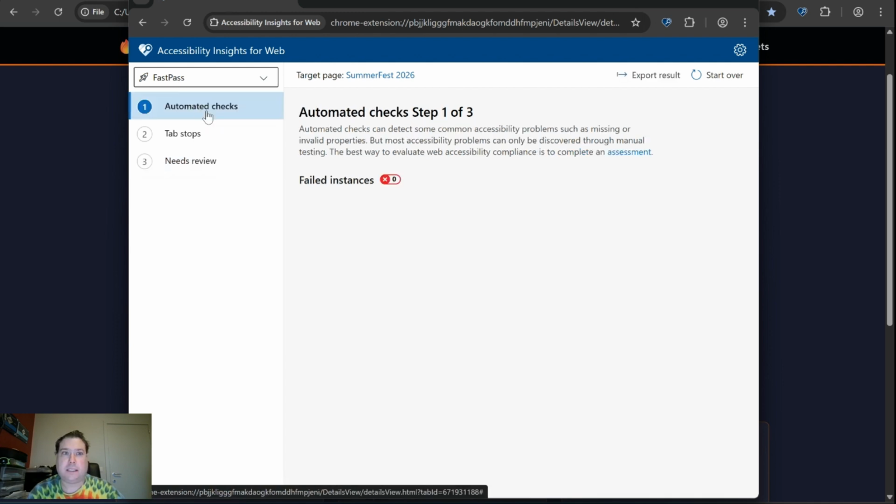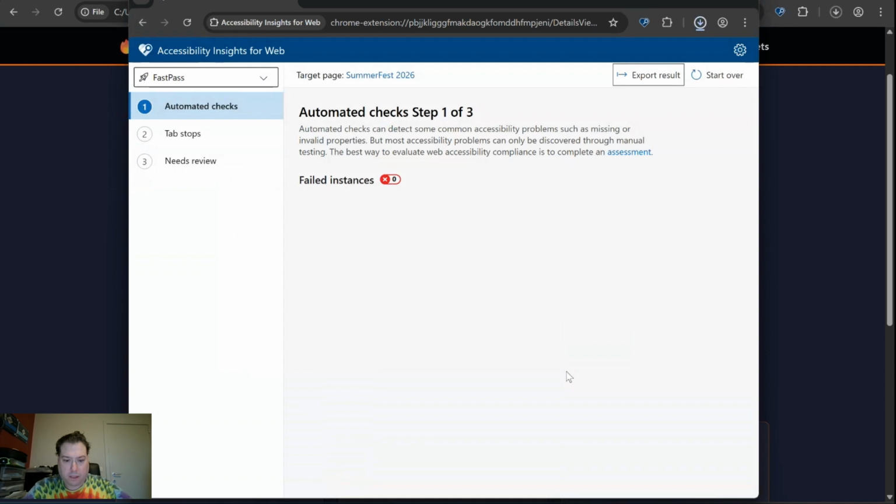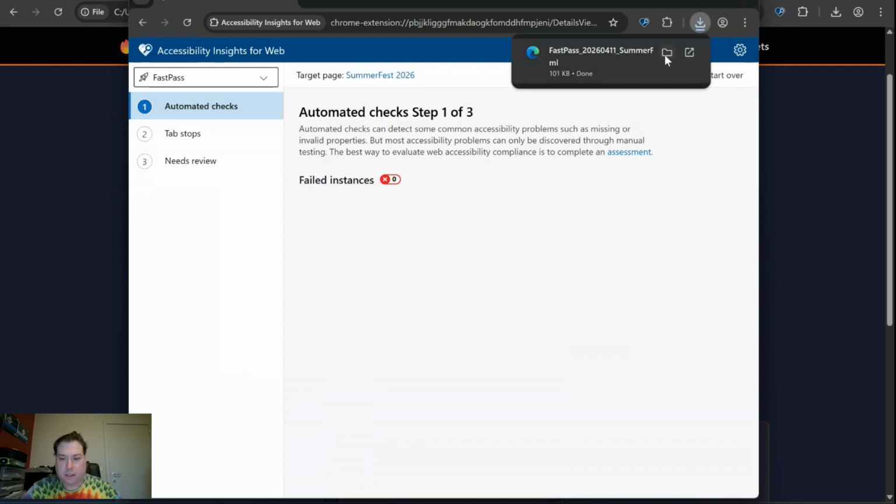I'm going to look. There's nothing that needs review. I can go back to point 1. I can export the result. And I can say, for example, works fine, 0 issues on April 11th, 2026.